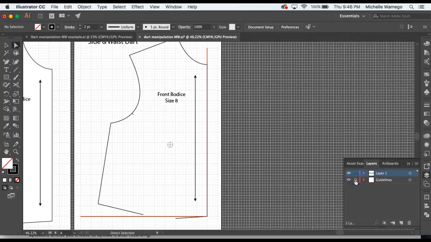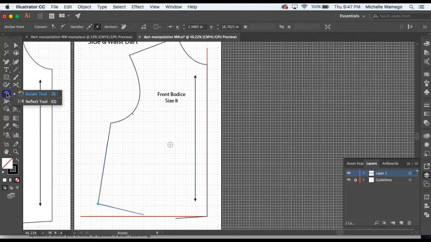I'm going to lock my guidelines. That way I don't accidentally collect it when I go to get these points here, here, and here. Now I could singularly select those, and that's pretty simple with only 3 points to collect, by holding down my shift key. But what if I had more than just those 3 points? By selecting this one point here, I'm actually getting the other 2 segments. So I'm going to go ahead and do that.